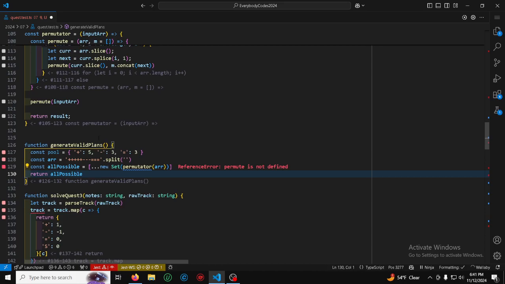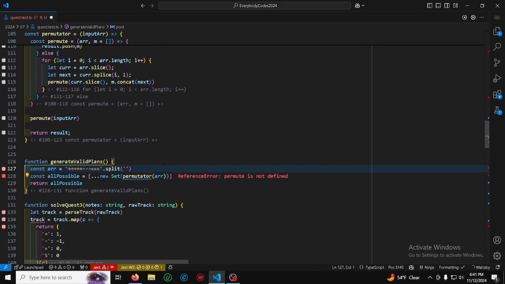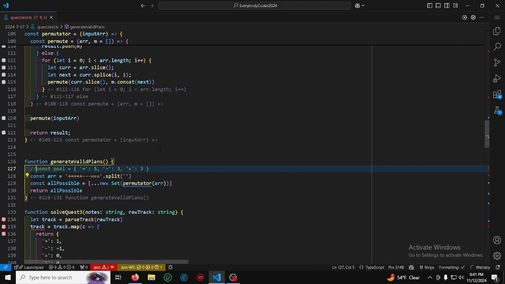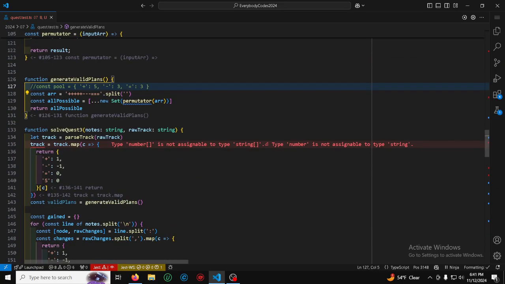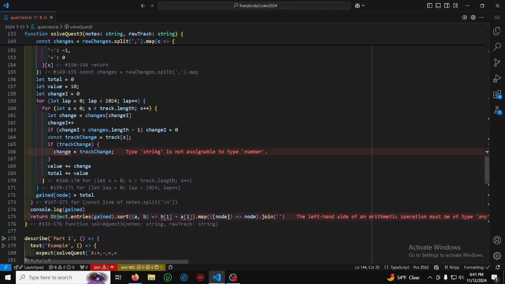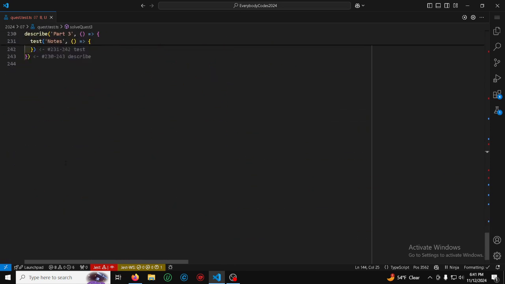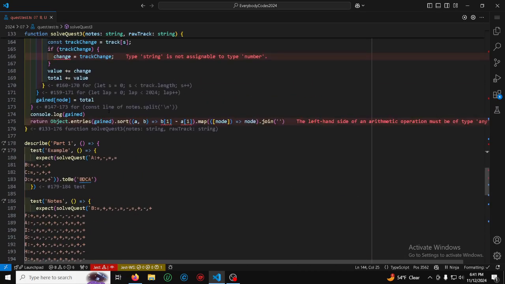So either you're doing something and you're really chonking, but permute is not defined. That's an old one. Yeah, I think we've just hit writing computational lists now. So I'm going to tell Wallaby to hold it. And generate valid plans. Console valid plans. Here we go. Let's hit it. Show me numbers. Ooh, you're doing a lot of work. I don't like that. I assume you didn't hit an infinite loop.